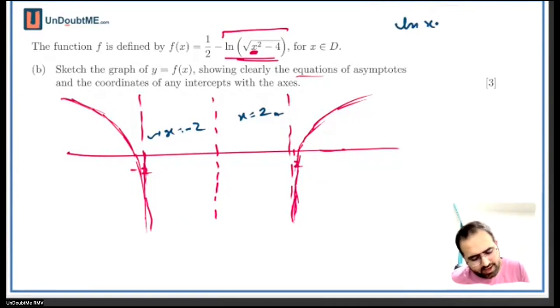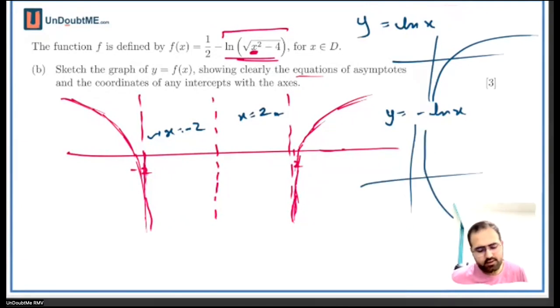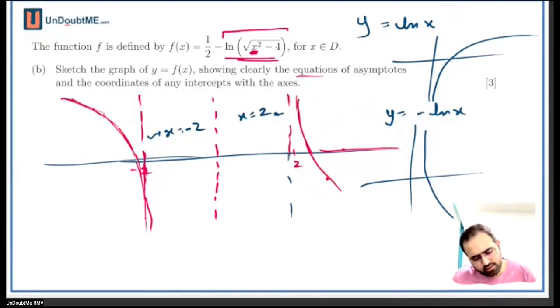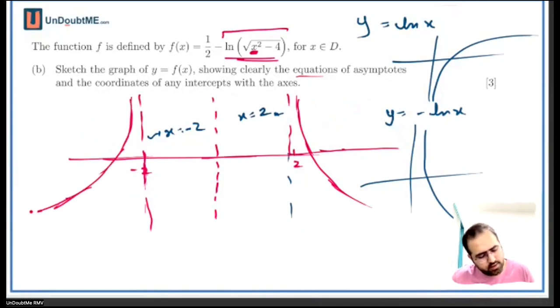When we draw the graph of ln x, it will be like this. But when we draw the graph of minus ln x, I actually ignored the fact that it is negative. So minus ln x will be like this. Okay, that makes sense. This is not a problem because we will be drawing the graph on the calculator only. So the graph will be like this. If anyone has doubt in the reason, you can ask why it is like this. The reason is the negative sign before the ln.